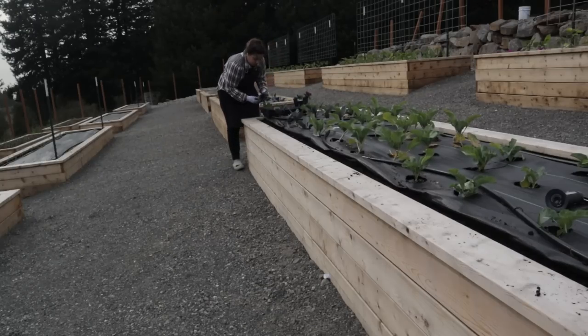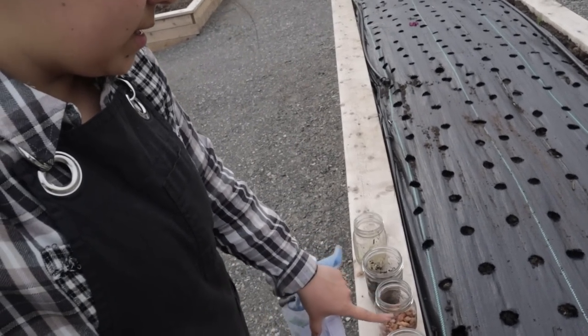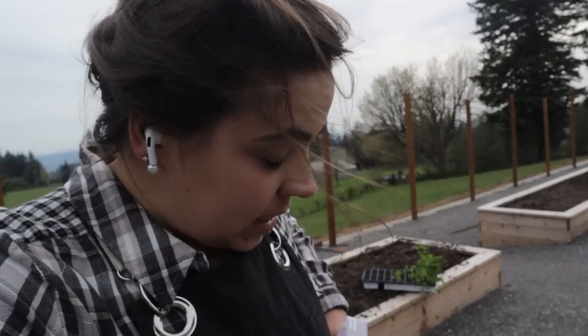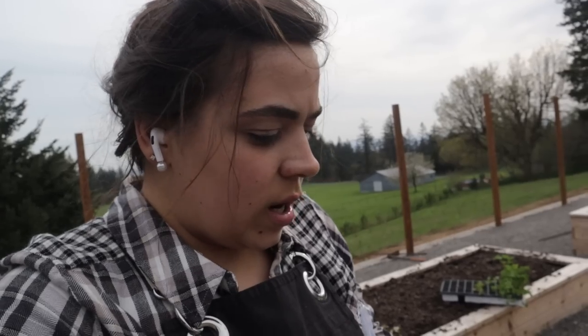At both ends of the cilantro I'm putting a nasturtium so we can have even more flowers in this bed. We did it — three beds officially planted now. I'm going to go start dinner. I still need to plant pinto beans, cannellini beans, the rest of the black beans, and jade beans, but I need to get the grill going because it's getting to be dinner time, and it turns out it's not supposed to rain until tomorrow so I will water these in.